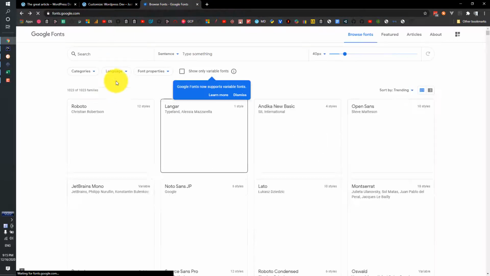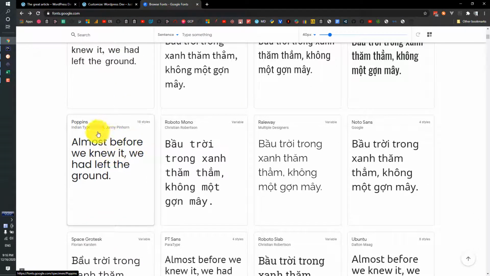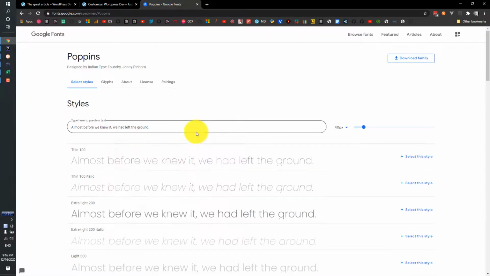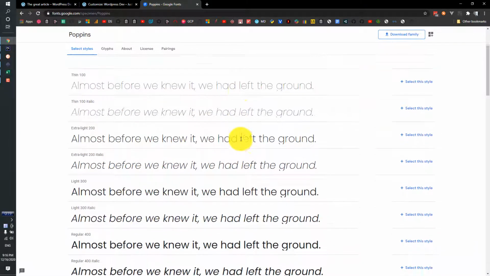My site is currently in English. Oh, it seems there's an error with Google Fonts. I'm going to choose this font again, Poppins. There are a lot of styles available for us to choose.